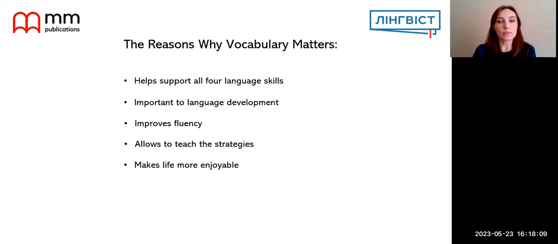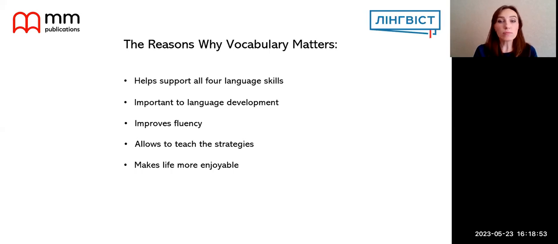And it is great if students know the meanings of most of the words they read, but there are times that they need to use a strategy to figure out what a word means. Maybe they need to use the context of what's happening in the text. Maybe they need to use word parts like prefixes, or maybe they need to understand multiple meanings and figure out which one makes the most sense in a certain context.